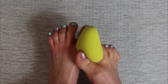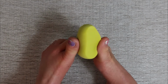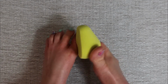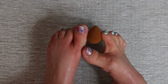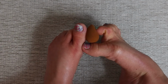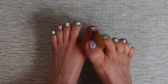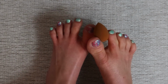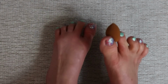It got thicker too. And I have to say, it is incredibly soft, incredibly soft. I cannot wait to give this a try. And the little pit, it was to the line right there. Now it's to right about here. So yeah, there's a difference. And again, I mean, incredibly soft. Wow, I'm very impressed. Cannot wait to give these a try and see how they actually perform.